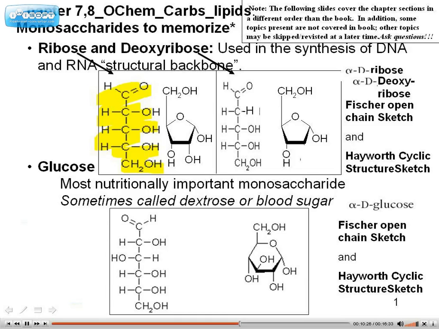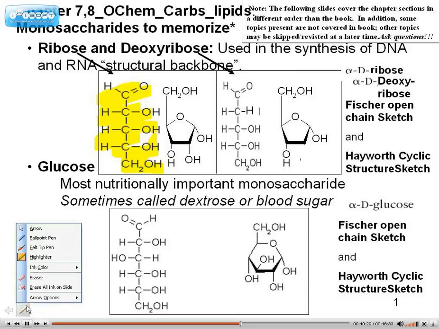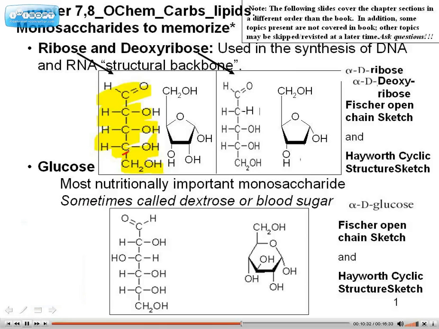Here you see the carbons. Technically, you don't have to have the carbons in the Fischer projection. It's up to you whether you choose to keep these carbons in there or not. What you absolutely have to have when you're drawing this is you have to make sure the alcohols are on the proper side. Keep in mind the Fischer projection is actually a summary of the wedge dash structures. So if you go back, we talked about sketching from wedge dash to Fischer projection.